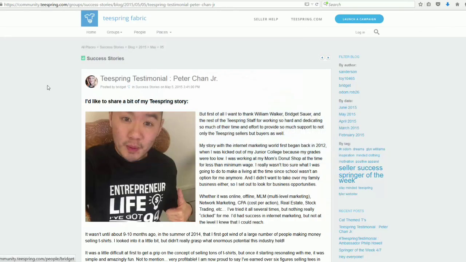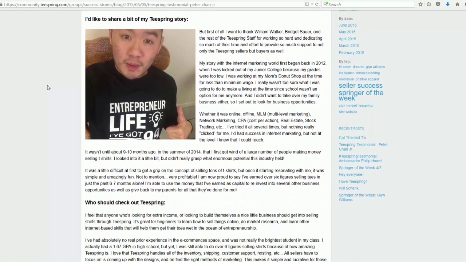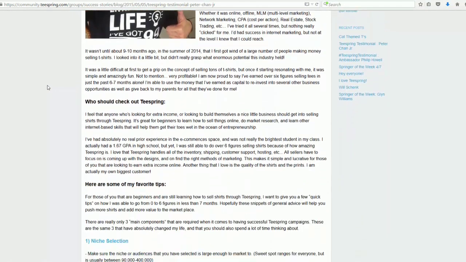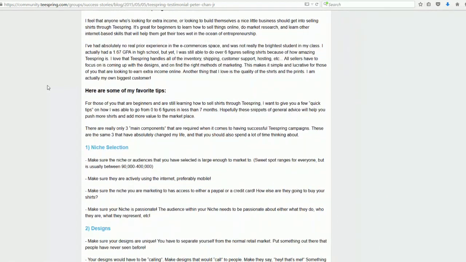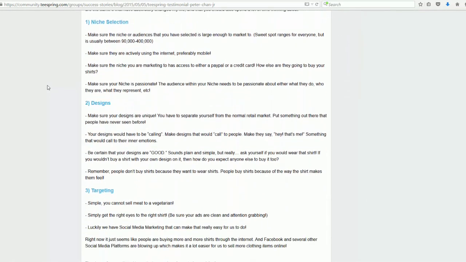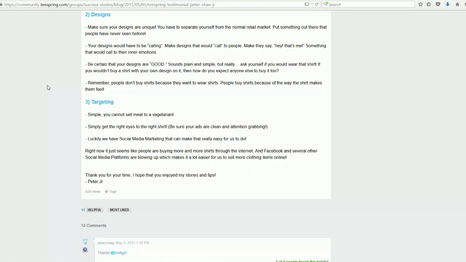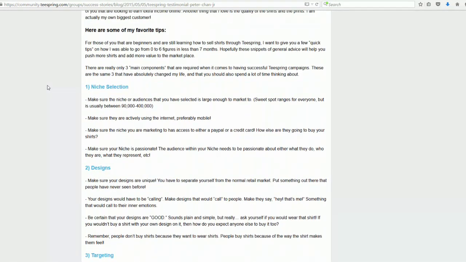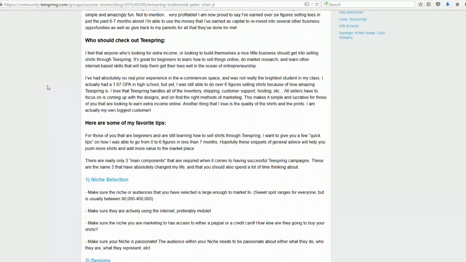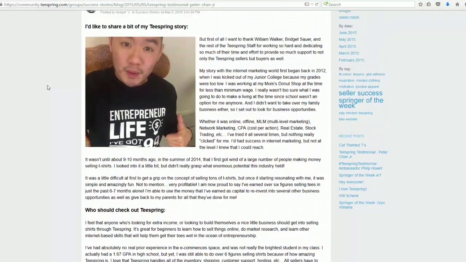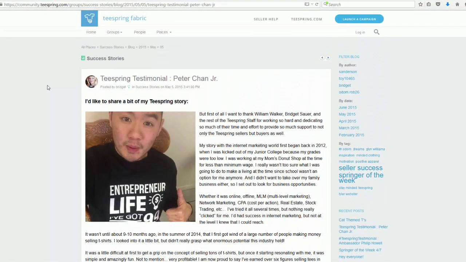Peter Jr. Teespring campaign. Peter Jr. wanted to earn money by selling T-shirts, but he failed with his previous T-shirt campaigns. He began a Teespring campaign by choosing a specific niche based on a targeted audience. Peter opted to work with Fiverr and Odesk to create designs for T-shirts and uploaded them to his Teespring campaign. He set up a Facebook fan page to share his T-shirts and used pixels to retarget the non-buyers.